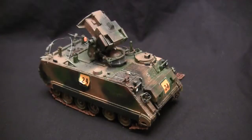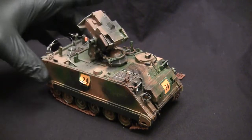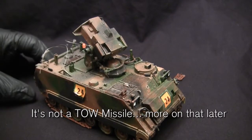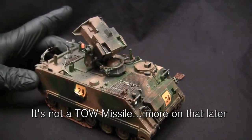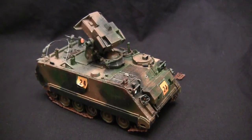Anyway, so I saw this kit. Again, I thought it was cool. It's a really interesting variant of the M113 with the TOW missile launcher, and I said, you know what, this is perfect. The kit itself was just below 25 bucks, so I was able to buy the kit and have a few quarters to throw into my piggy bank.